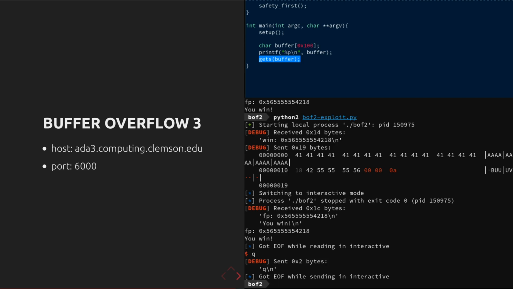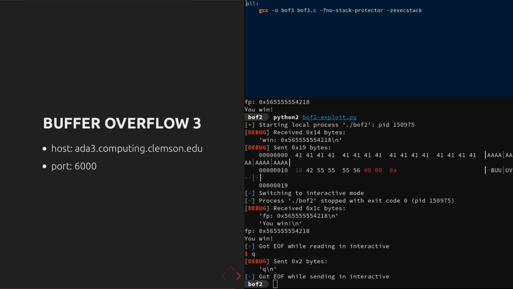We're going to print the pointer to the buffer, and we're going to call gets on the buffer. This was actually compiled with specific flags. The flags that this was compiled with were no stack protector, so recall that disables stack canaries, and -z execstack, so that disables the NX bit. So we're disabling NX and we're disabling stack canaries.